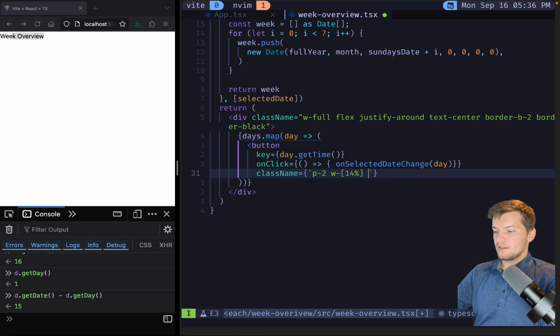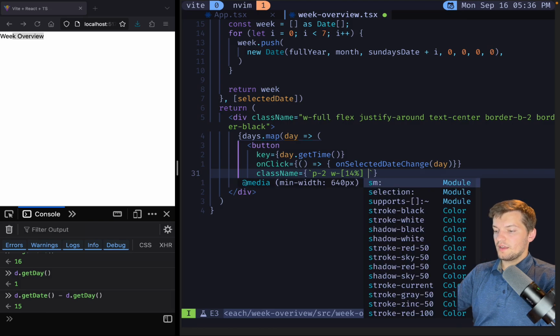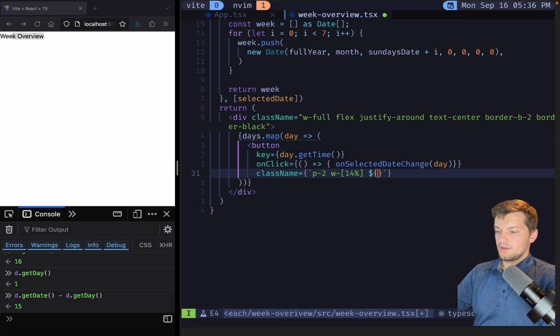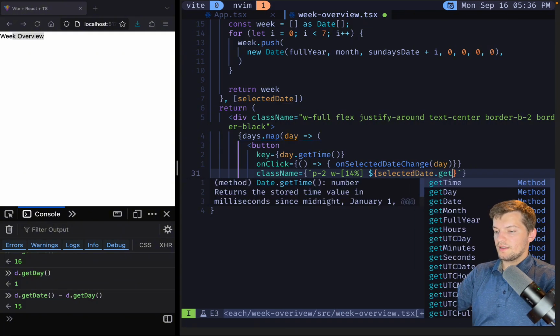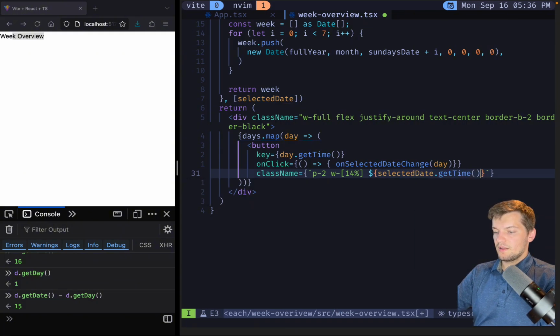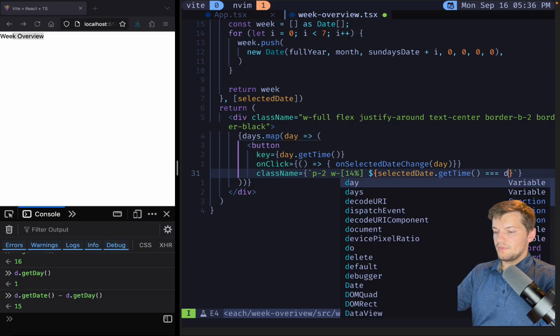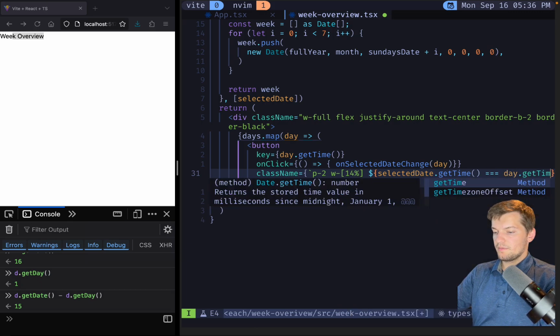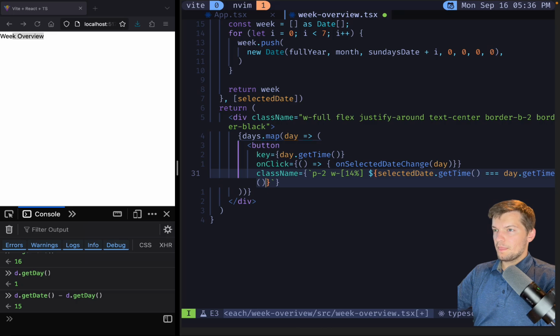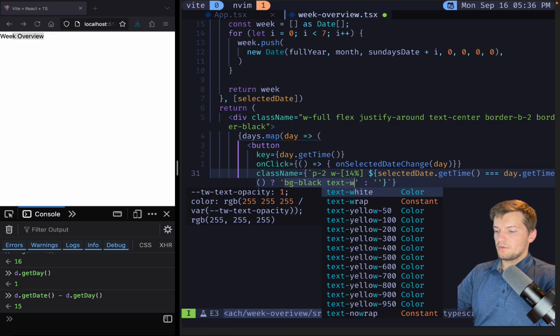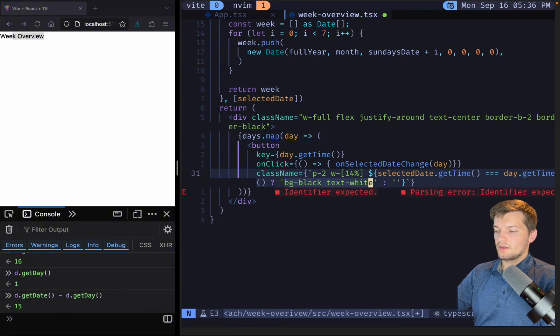And then if it's the currently selected date, we'll use the dollar sign and curly braces here. We'll check if selectedDate.getTime is equal to day.getTime. What we'll do is give it some specific style, otherwise it'll just be an empty string. So here the background will be black and the text will be white, so it'll be inverted.